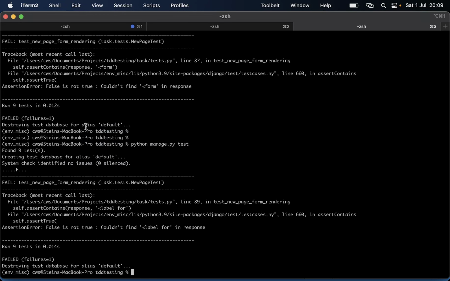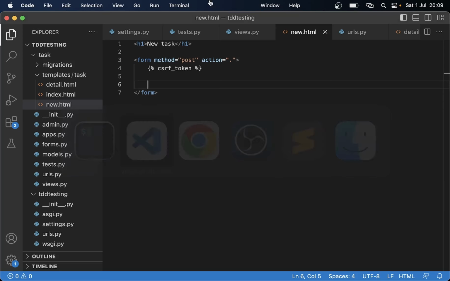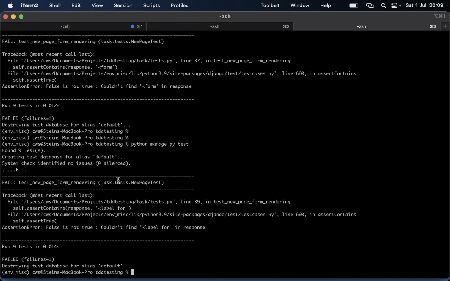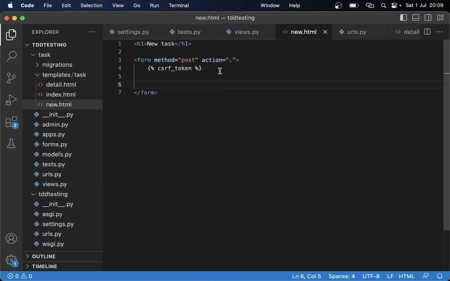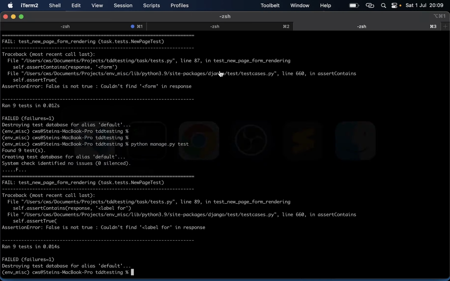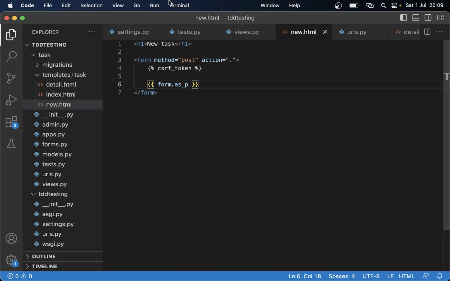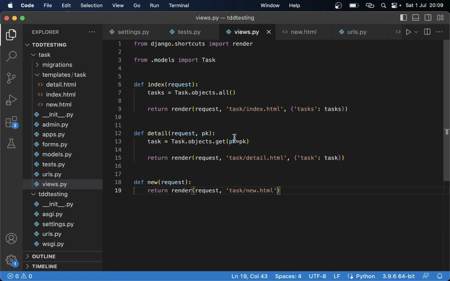Yes, you can see here now we got through the test for this and this, but this is crashing. As you can see here, couldn't find this in the response. But if we here say form.as_p and save, then it did not work there either. No, because I haven't passed in the form from this view yet.